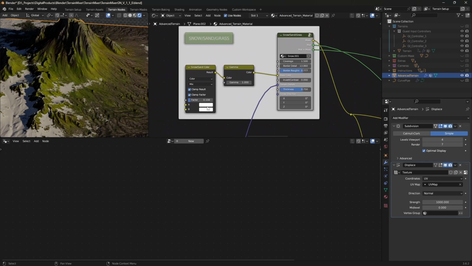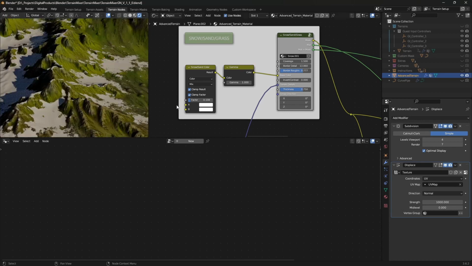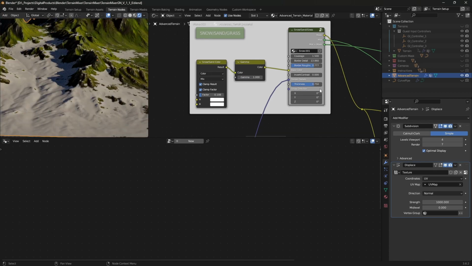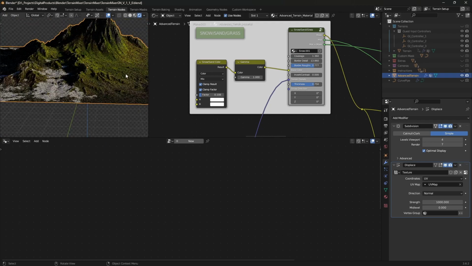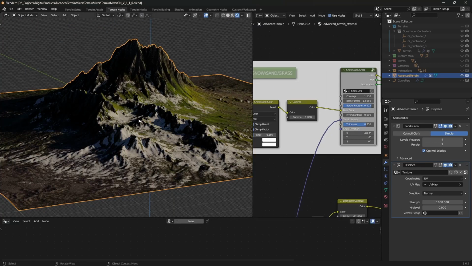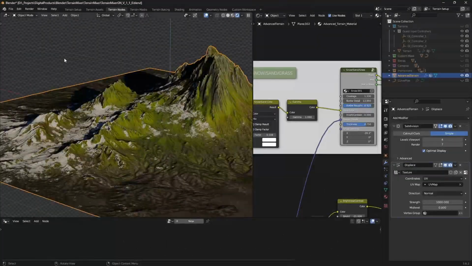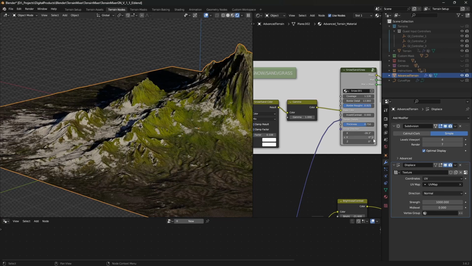And I can also change the color, so it doesn't have to be snow. It can be something else. For example, let's add this and this. Same thing, we can play with the coverage, change the border roughness, play with the position. Will it only be on one side? For example, if the snow and the wind are blowing from this side.